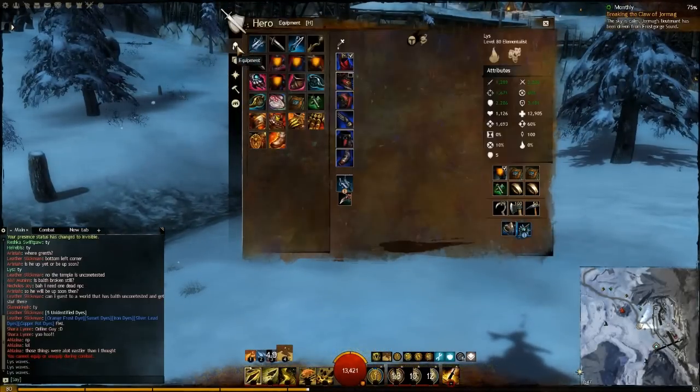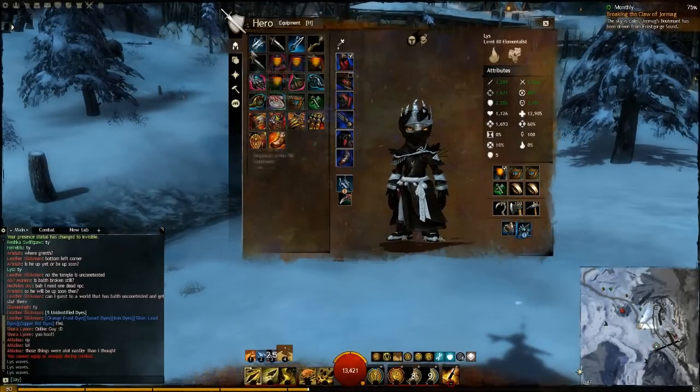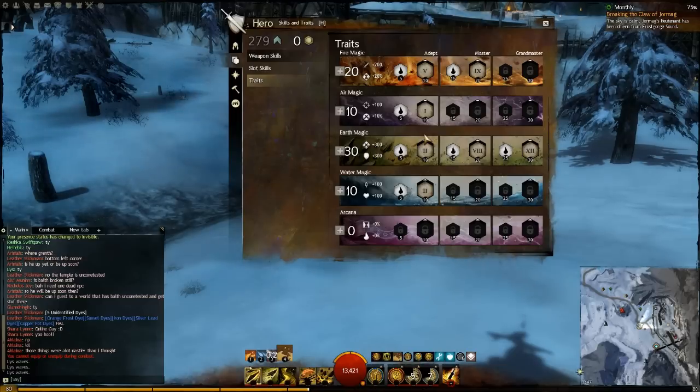Now there is another option. As I said earlier, there's 2 ways you could go with your gear, which hopefully I explained properly. There's 2 ways you can go with your traits too. If you've tried to make a condition damage elementalist, you've probably looked at the arcane line.